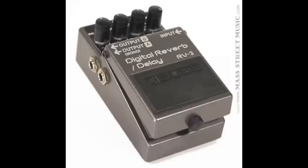All right, so the only pedal I'm going to show today is this Boss RV3. And I actually learned about this from a great jazz guitar player named Jody Fisher. You guys should check him out online. He's really good, and he uses this pedal. I like it a lot. You get digital delay and reverb in one pedal, and it's pretty simple. So that's a pretty important one for me.